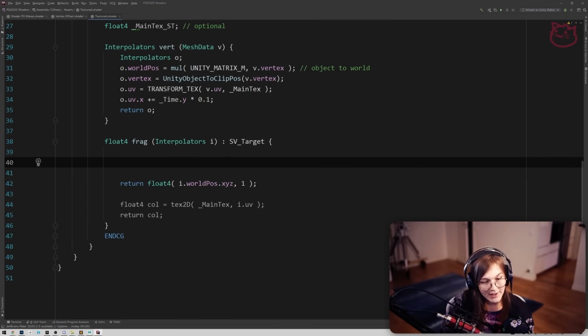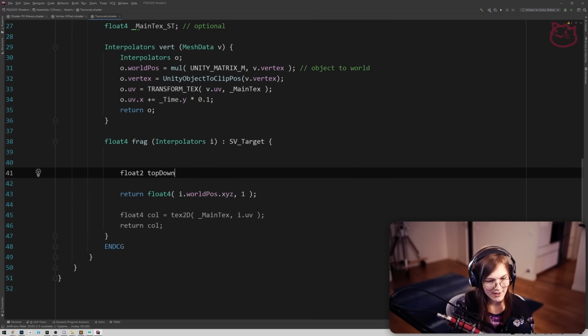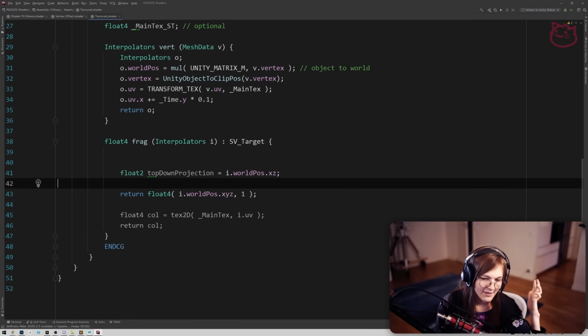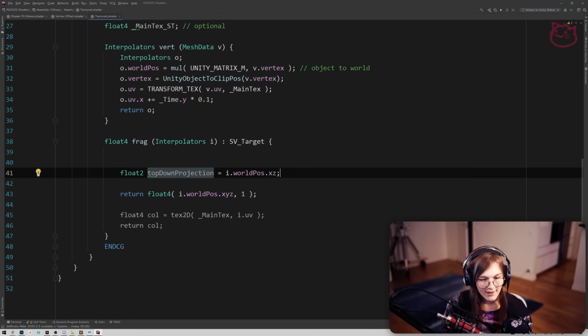So in this case, if we want to get 2D coordinates for our texture, we can call it top-down projection, and then we do i.worldPosition.xz. So now we're going to get a vector 2 out of this that is built from the x component and the z component of the world position. So now we could output this as well.